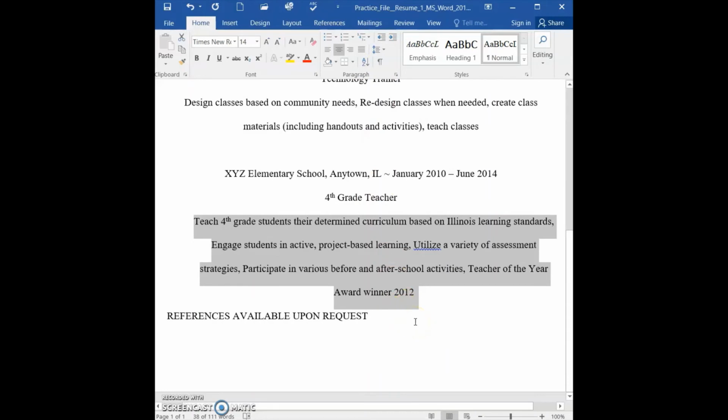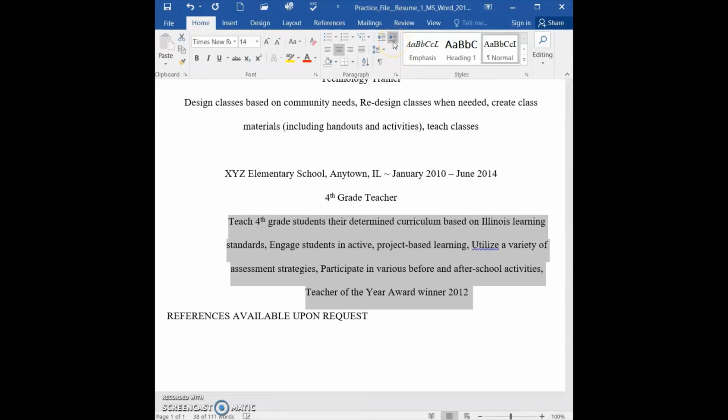This is center aligned, which is why it didn't move all the way, but it did move. To increase the indent, that is what allows us to move text closer to the right margin. And so all we do is highlight our text, and my text is already highlighted. Then we'd come up here to the button next to it. So I'm going to click on that, and there it has moved it closer to the right margin.